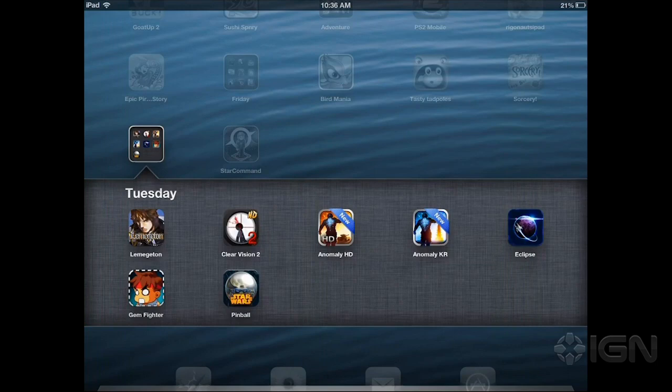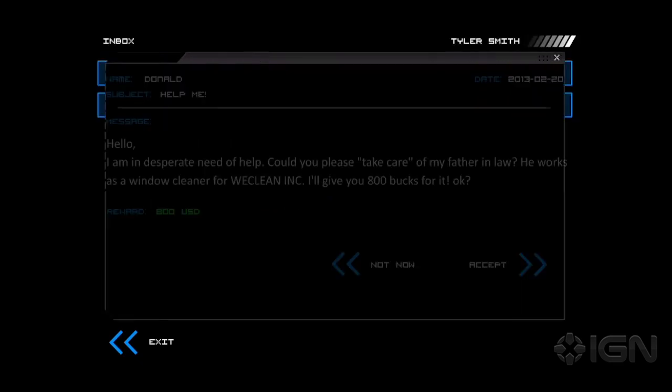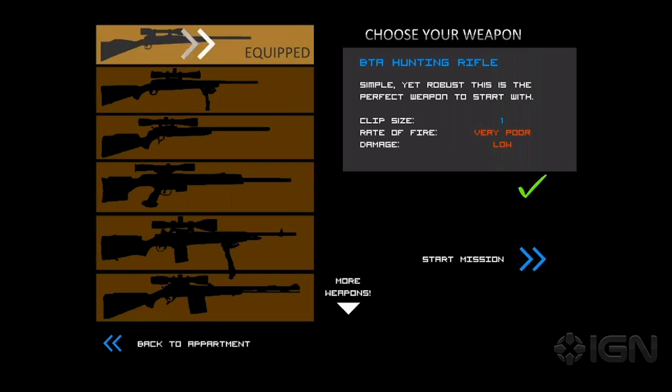Marty, we do have some price drops and freebies. I'm excited. Clear Vision 2 is free today. This is one of those stick figure sniper games. Did you know these are a thing? I used to play them on Newgrounds back in high school. Exactly.